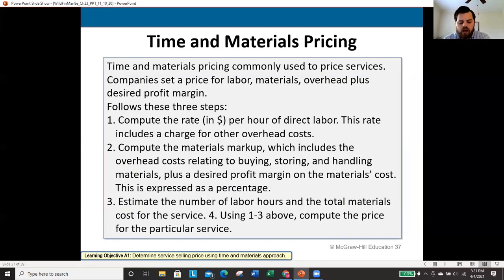But that's really it. So I typically don't get too detailed on this. We don't work too many problems related to this. It's not super heavily tested, but you certainly might see a question about, for example, which of the following is not a step involved in time and materials pricing, or something along that line. But typically not anything overbearing. And if I was going to give you a question asking you to do this, it would be fairly straightforward. So I don't think this is an area to get too concerned about, but certainly something you do want to read through.